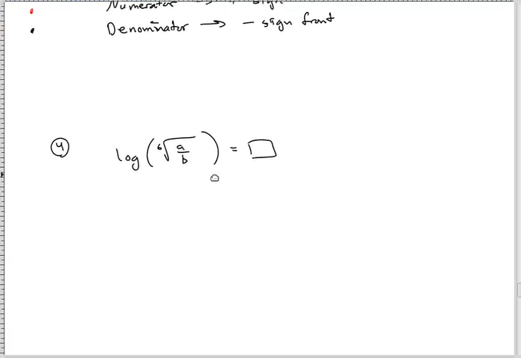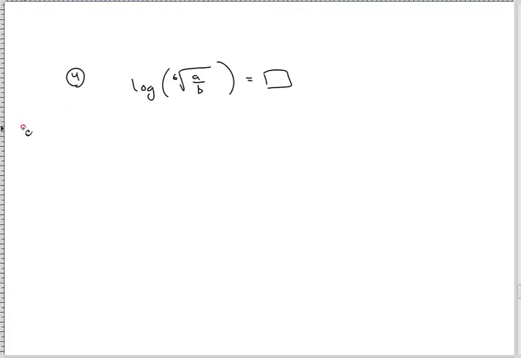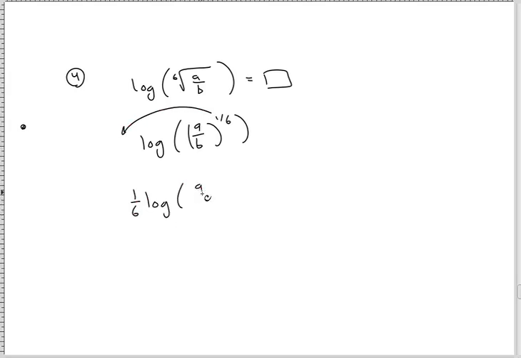This one here is a little different than the others. I put it in here because obviously I want to show you what to do with this kind of problem, but I wouldn't say that it's characteristic of all the problems. Not at all. It's kind of its own guy. First off, I see that the whole thing has 1/6. Notice that that's a 1/6 power. That's a divided by b all to the 1/6. And so I could bring that down to the front. And now, I know it looks like a 9. That's an a, and that's a b. And now I'm going to split them up as a division.